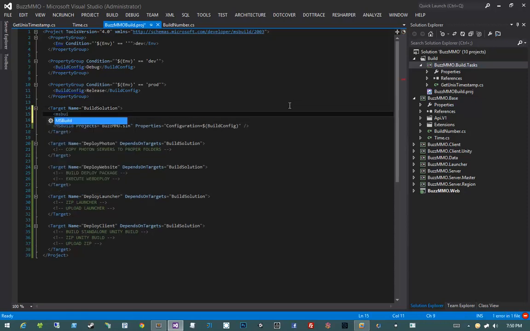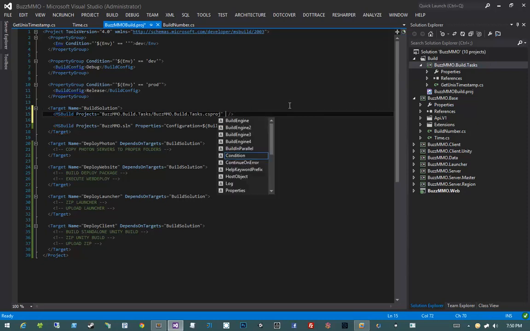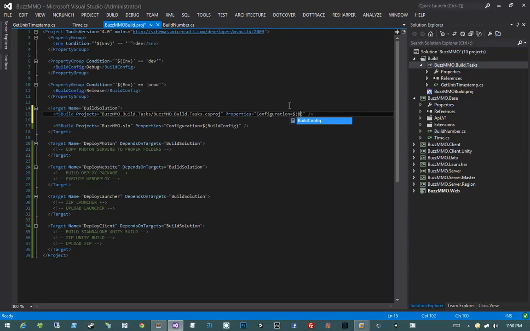I'm going to say MSBuild Projects equals BuzzMMO.Build.Tasks/BuzzMMO.Build.Tasks.csproj. Then I'm going to say Properties equals Configuration equals BuildConfig.